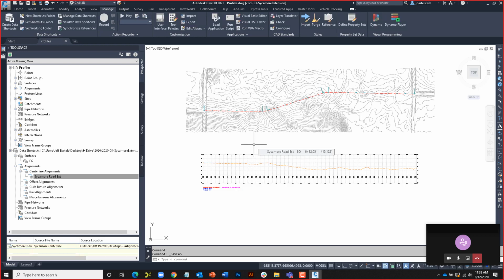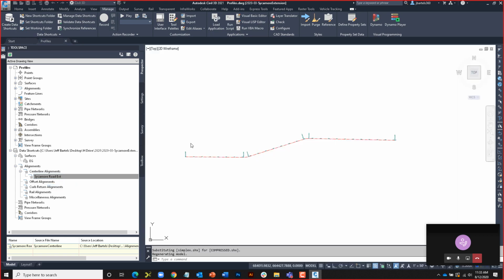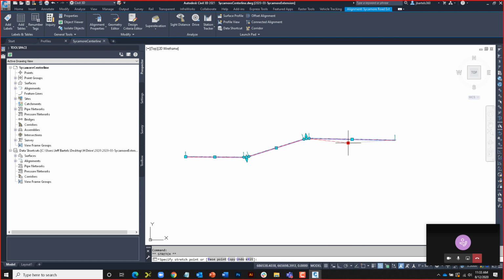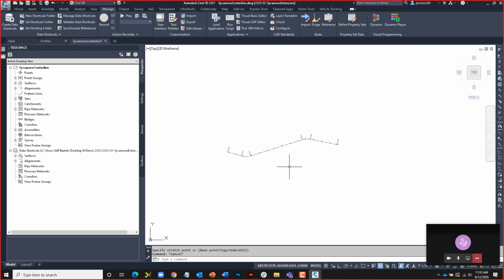Now let's test that dynamic relationship because I've got data in 3 different drawings now. If I was to edit this alignment, I'd have to go open that alignment drawing and make a change. I could navigate there and open it, or I could open it right from here. This pointer knows where that file is. If I right-click on this, I can say Open Source Drawing. It'll take me right to the drawing that contains the alignment, and I can select this, and we'll just make some catastrophic changes here that would be very easy to see on screen.